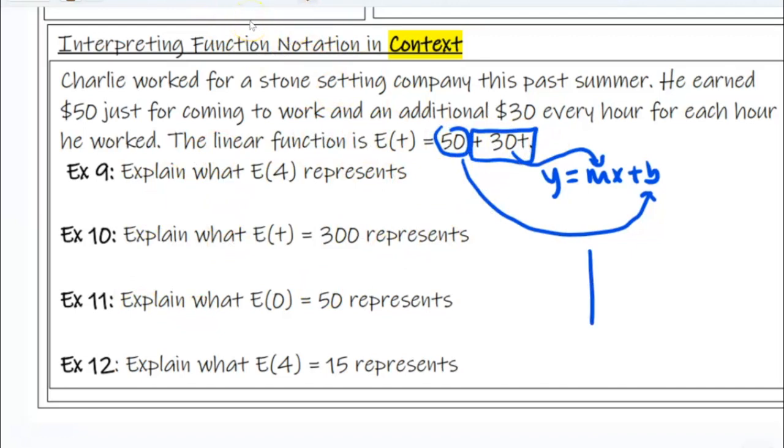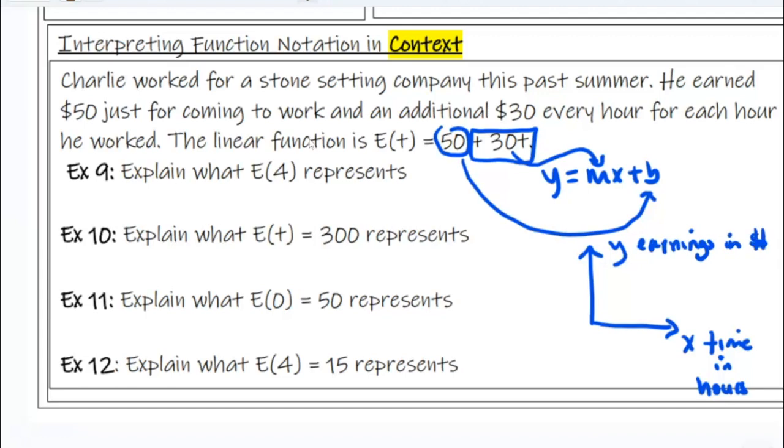All right, before we even begin this question, I'm just going to say this. It's probably best for you to just always draw a graph and label what your x means in the context and what your y means in the context. So let's talk about this. Time is always something that you see on the x-axis. So this is going to be time in hours. And then obviously on the other axis is whatever else is left. And that's what he gets, $50. So we can just say his earnings in dollars.